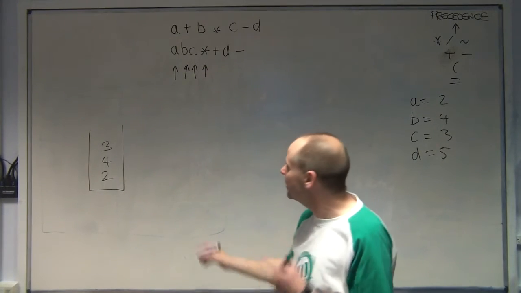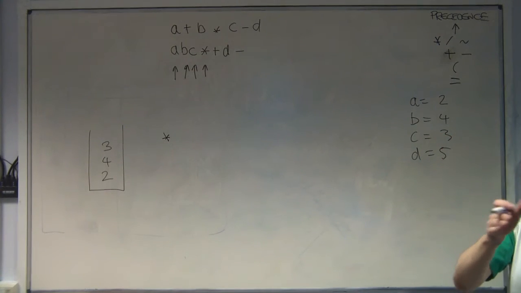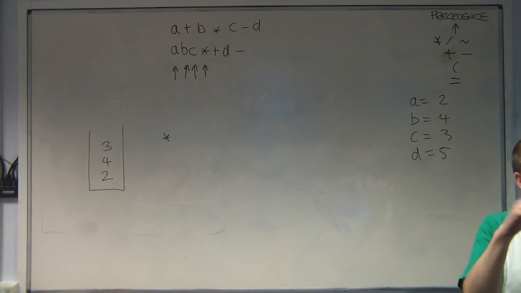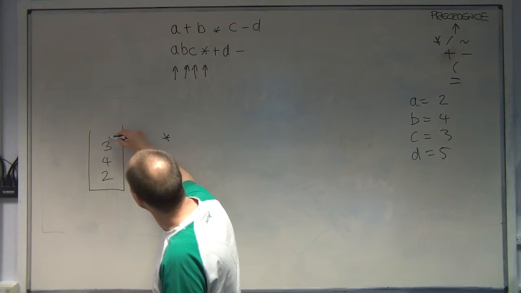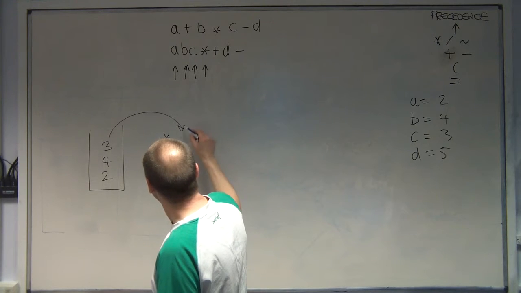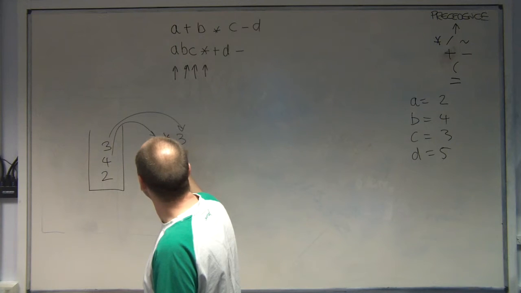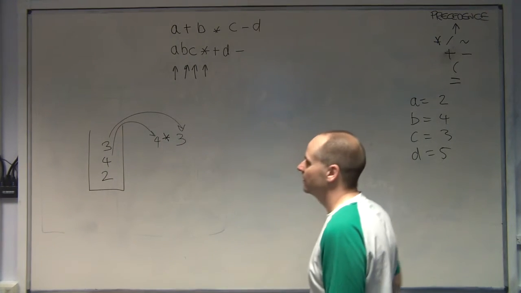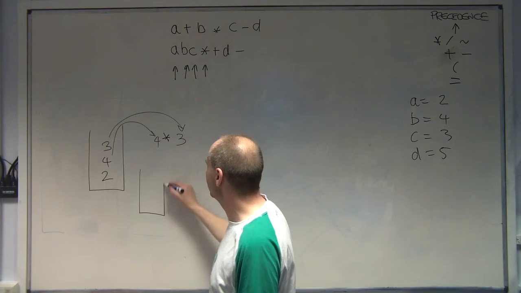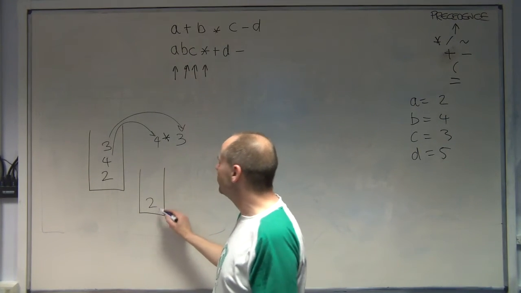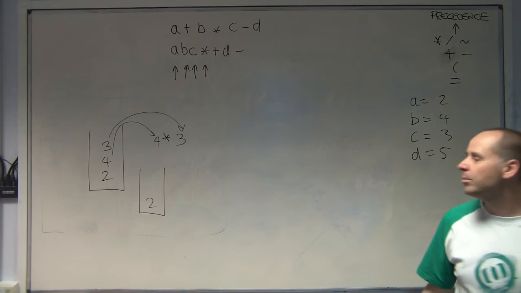Then we get an operation. So write your operation down. Now, it only matters for minus and divide if you get these two on the wrong sides. All right, but try and do it properly. You take the top item off the stack, write it on the right-hand side. Take the next item off the stack. Okay, I'm going to redraw my stack. I shouldn't have drawn that there, but I'm going to draw my stack there now, so I'm going to make a funny pattern. I've only got two left on. I've removed the top two items, because that operation needs two operands.